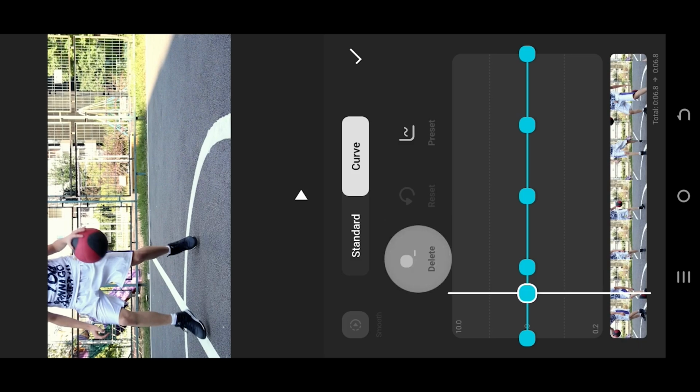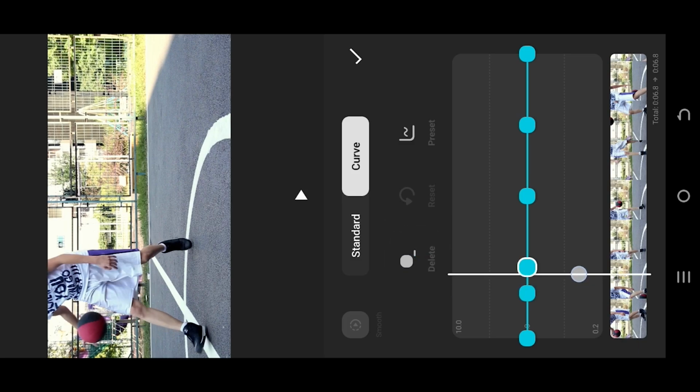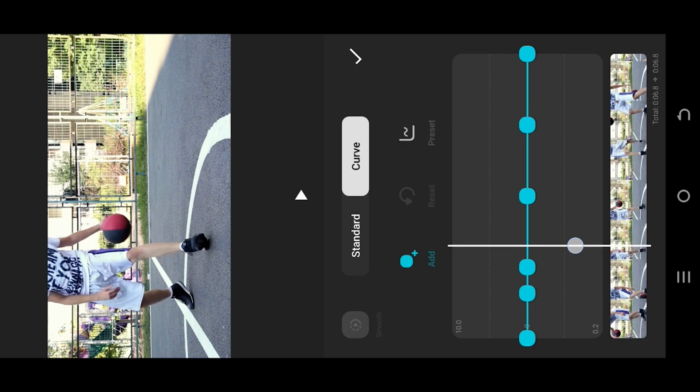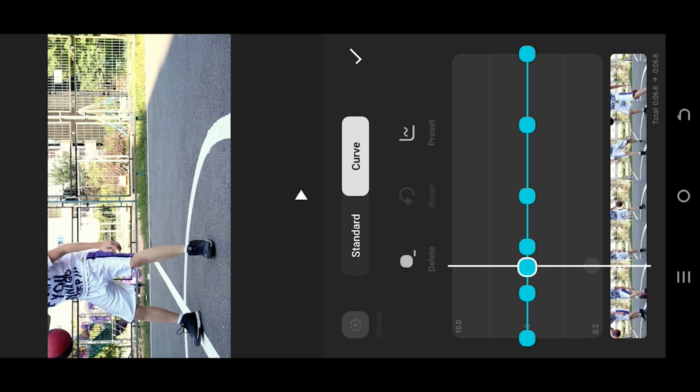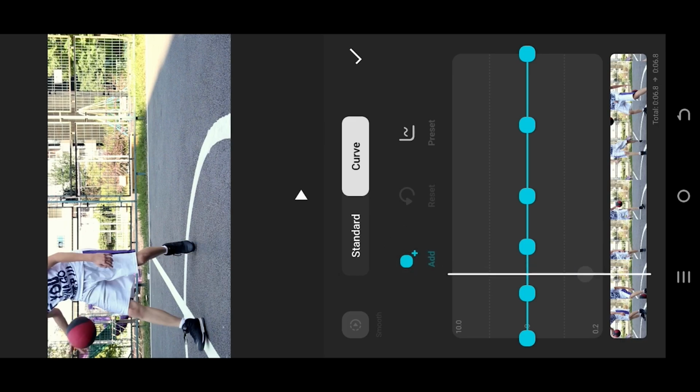Tap on this button to add a point, then move to the second location or the end point. Same, add a point. And if you want to delete a point, just move the playhead over the point and tap on same button to delete. Now add a point at the middle of the main points.